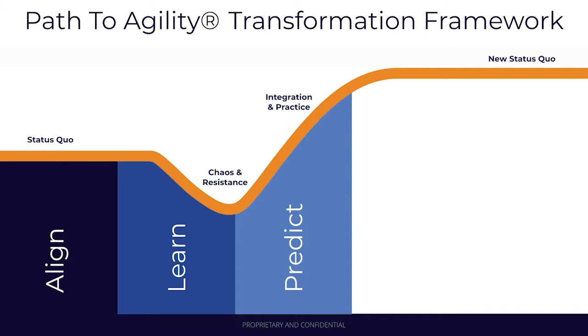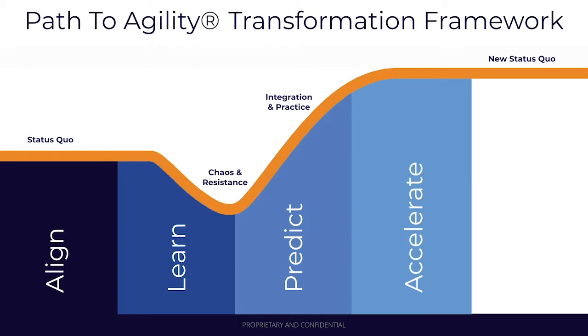That leads us to the third stage, which is the predict stage. The predict stage is about getting the volatility out of the system. A lot of leaders will tell us that they want to go agile because they want to be faster, but accelerate is our fourth stage, because we believe that if you're not very predictable and you say go faster, you're just adding more volatility to the system. So we want to make sure that we're focused on removing that volatility, reducing the complexity in the system so that we can start to tune it. You can only tune what you can measure. And then we can start optimizing the whole flow through the system.